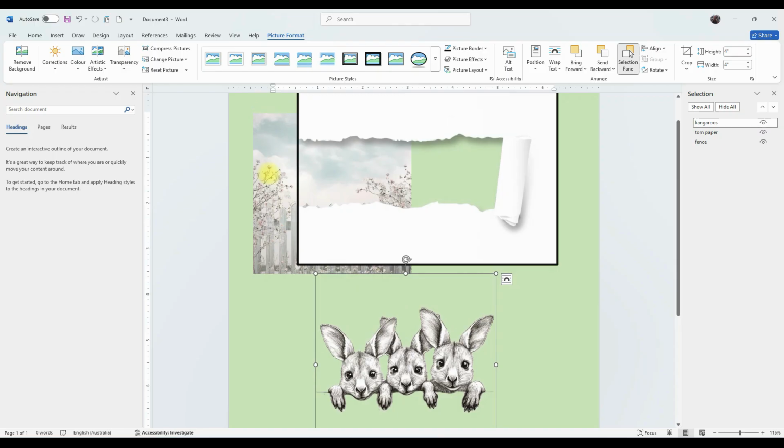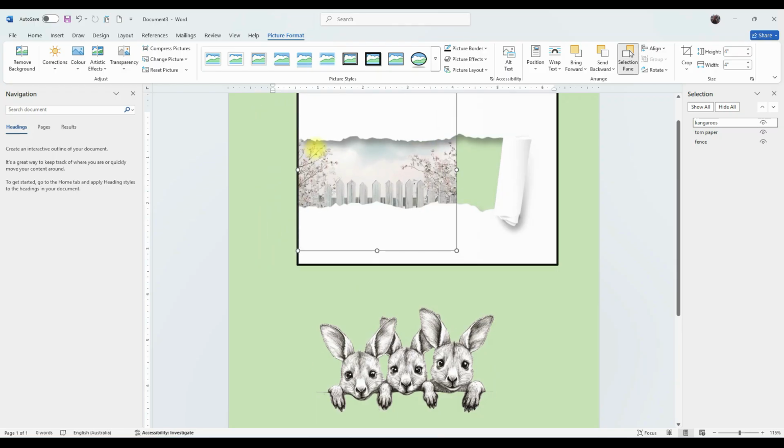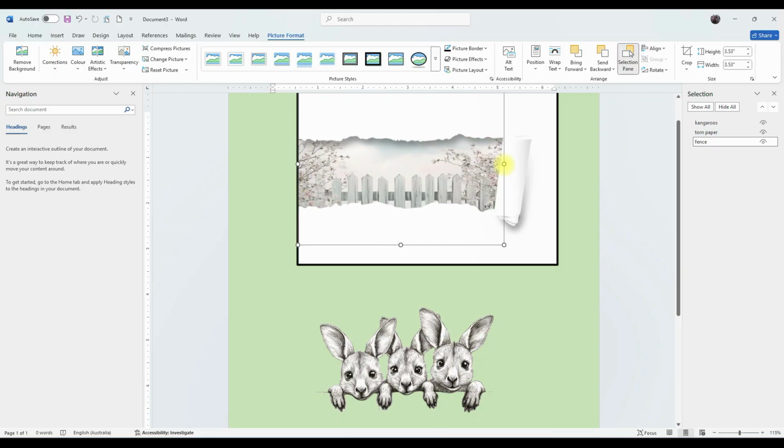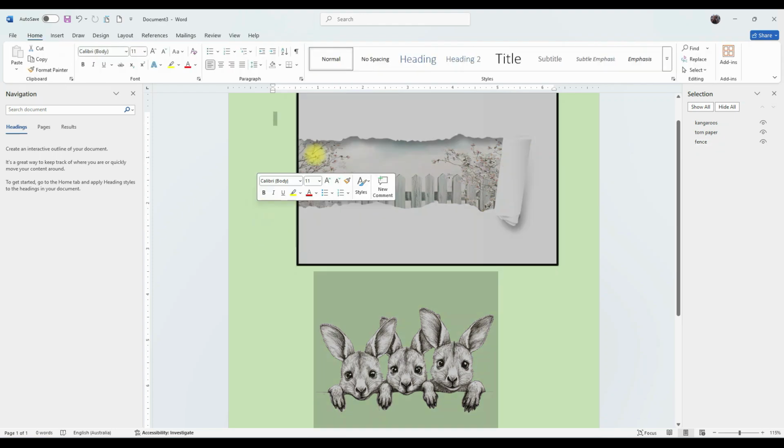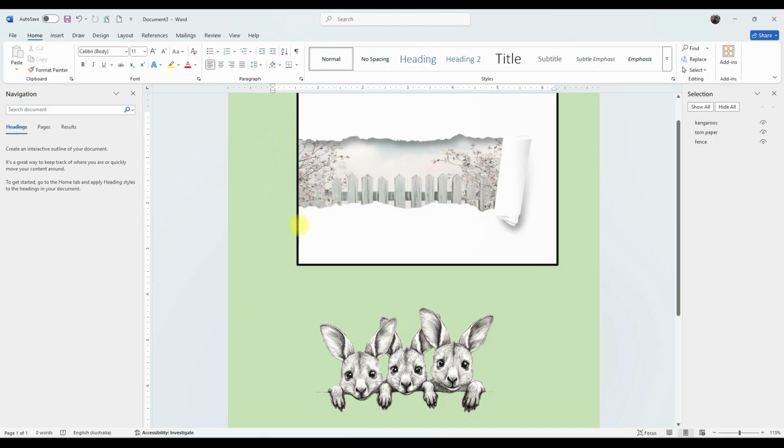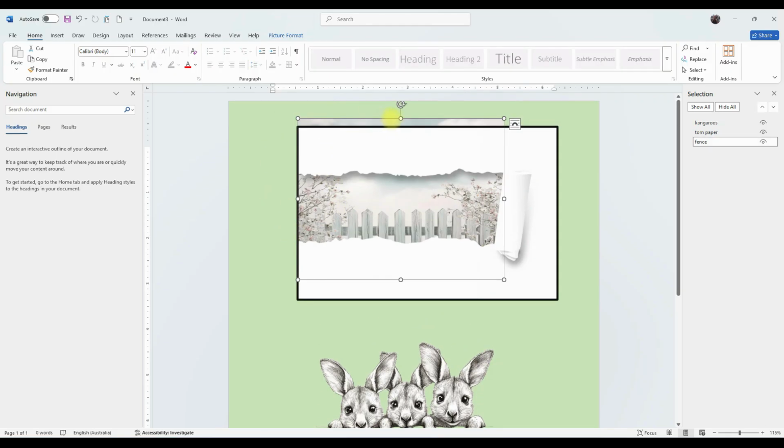Now it's just a matter of positioning the fence. So we're going to pull the fence so it gets hidden behind the right hand side of the card. And here what we have to do is select these both. Oops, we need to get rid of that so that it goes down. So around the top, the right hand side and the bottom, it doesn't have to be the same measurements as the topper because it goes behind. What it does have to be is perfect with the left hand side.